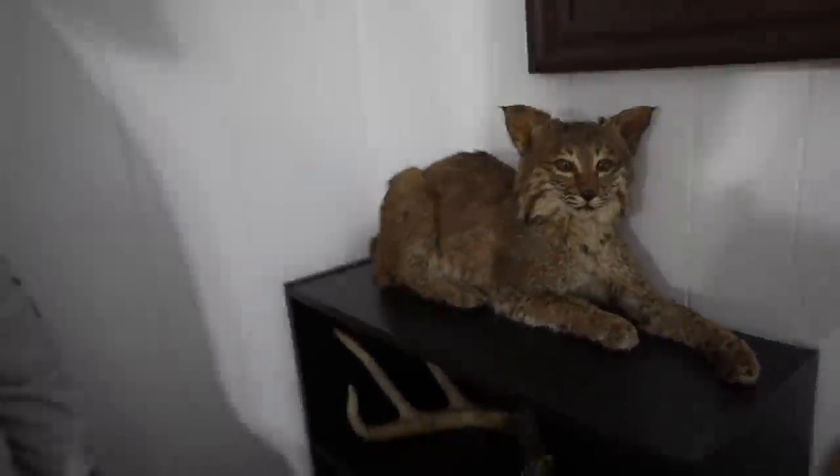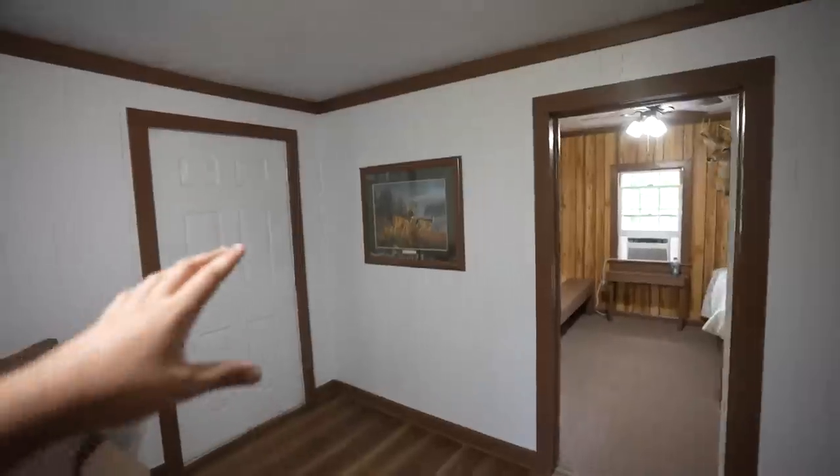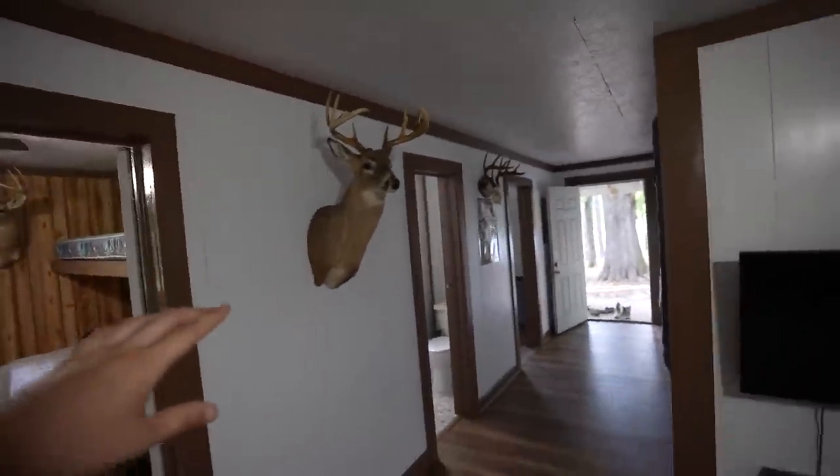Got this bobcat over here. Check that dude out. Big old bobcat. A little crusty. Got some pictures on the wall. Another deer right here. Looking so good.